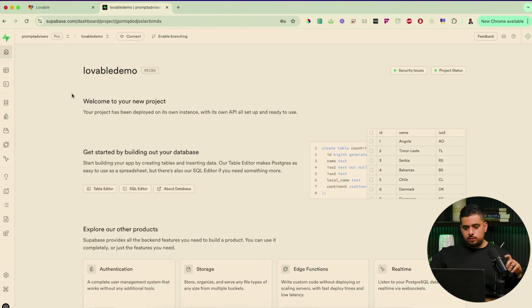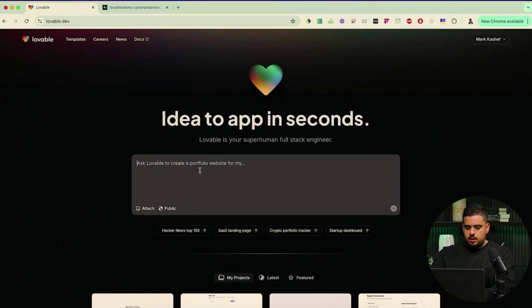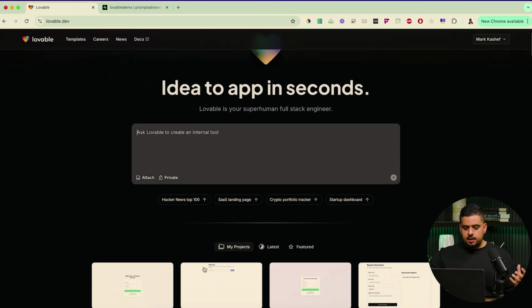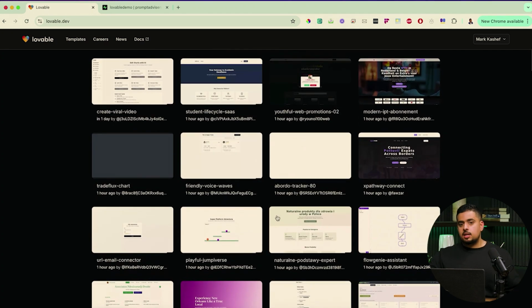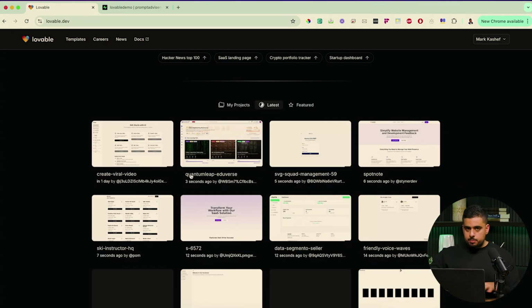So with that, we can now use this database and we'll create our first mini demo, just hooking up to Supabase to see how that works. We'll go into Lovable here, and I will first click public to private. If you start with a free account, it will be public by default, meaning if you go to featured or latest, you will be able to access other people's projects there and look at their chat history. If you want to make sure that all your projects are private, then you would want to upgrade to their $20 a month plan that allows you to do that.